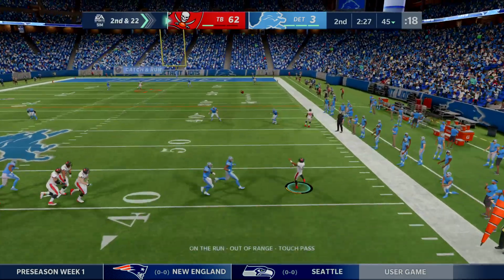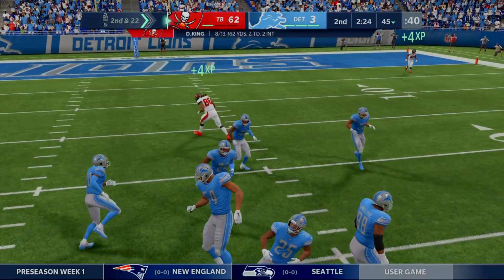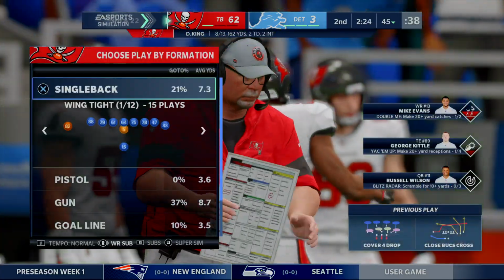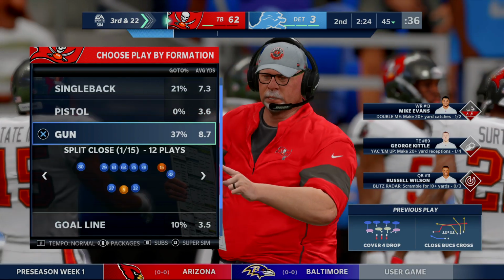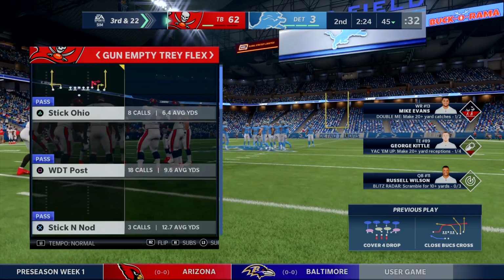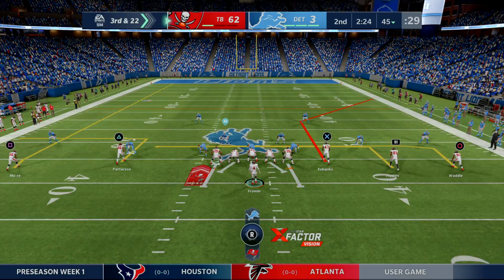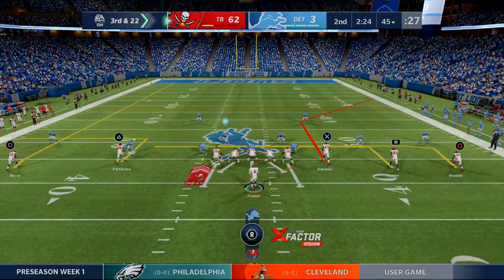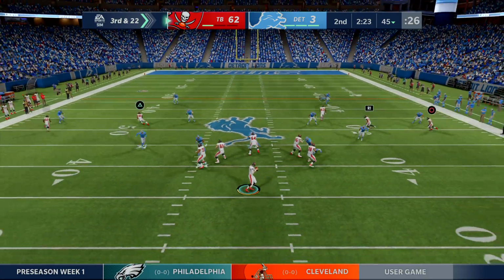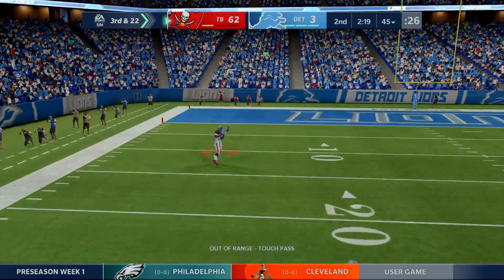Flushed to his right. Now on the run. He'll throw it back deep over the middle. And that is incomplete. A lot of force bearing down on him there. He could not hang on. It's 3rd down. That was an interesting look there because as soon as he got outside the pocket, I thought he was going to take off and run for yardage. But what often happens now with these quarterbacks who can move, defenses want to try and keep bodies in front of them, and I think that discouraged him from taking off.